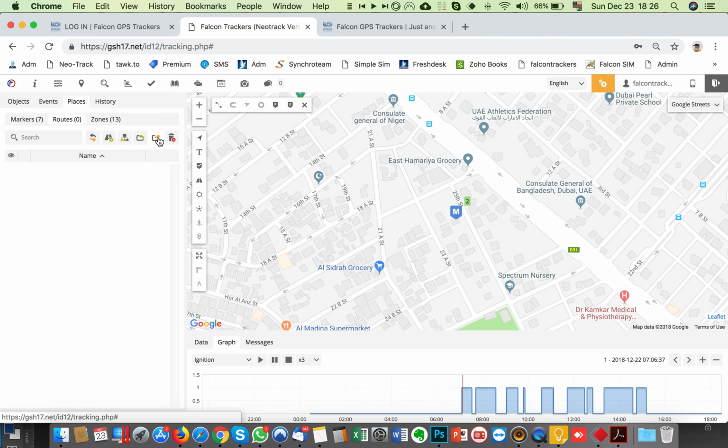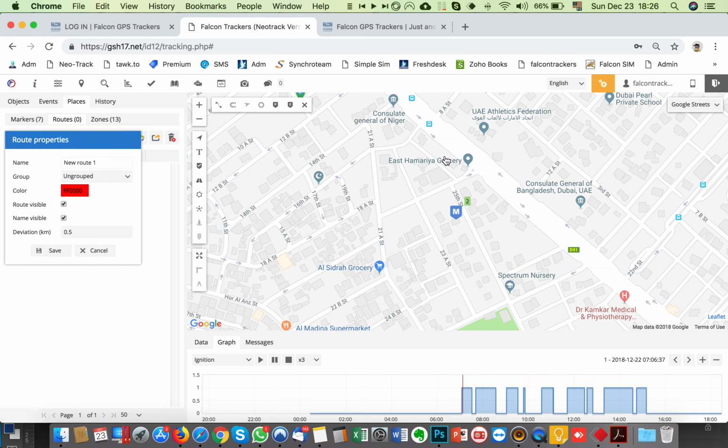You can manually draw it or you can import it from the history track. Double click to finish and give it a name.